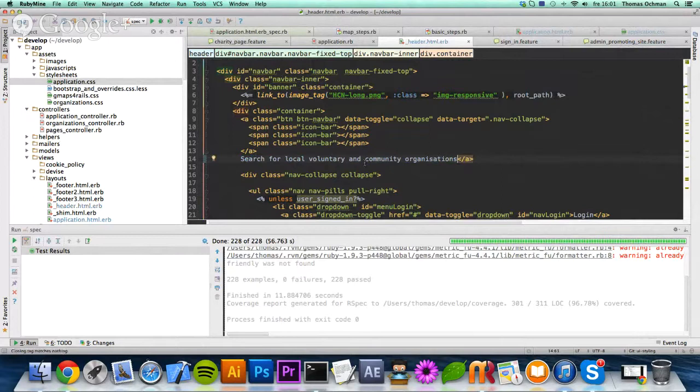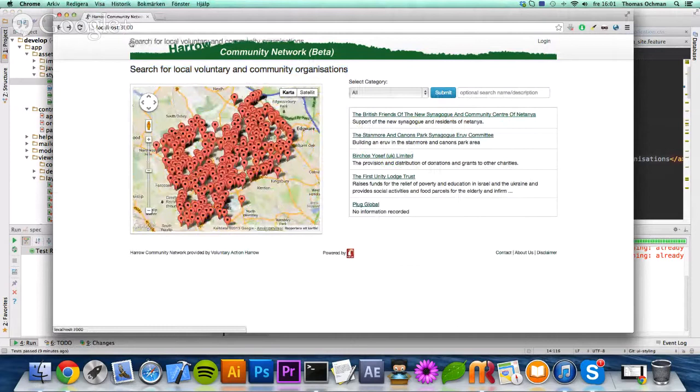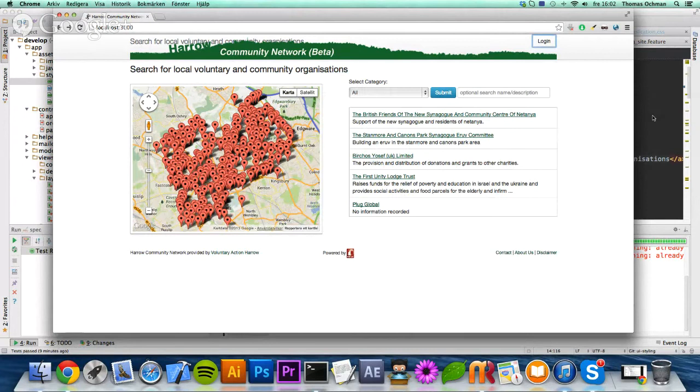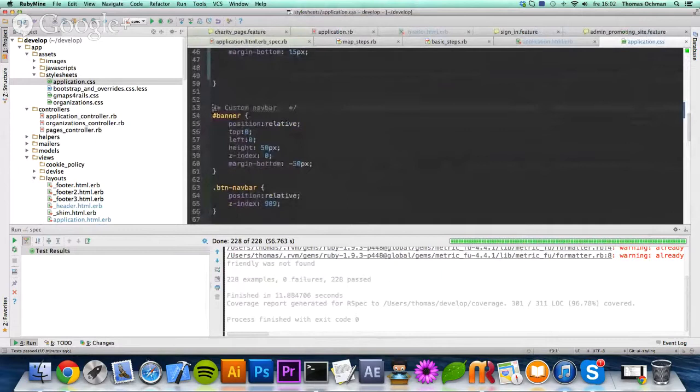Like this. But the thing is that now with the changes we've made before, it ends up really high up because we have two containers overlapping each other. That's the solution I came up with to have this login float above the logo. So right, what we would need to do now is to actually just remove this.